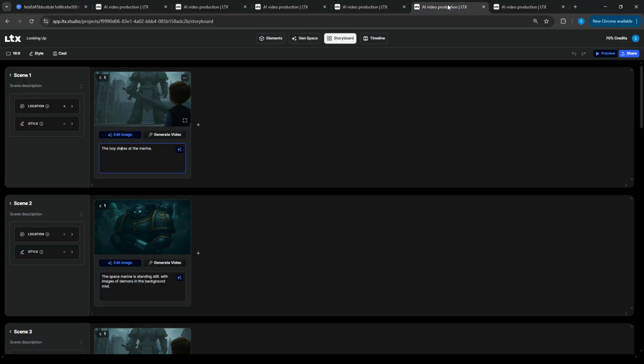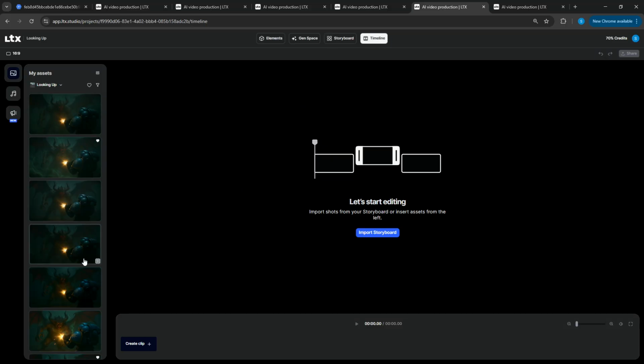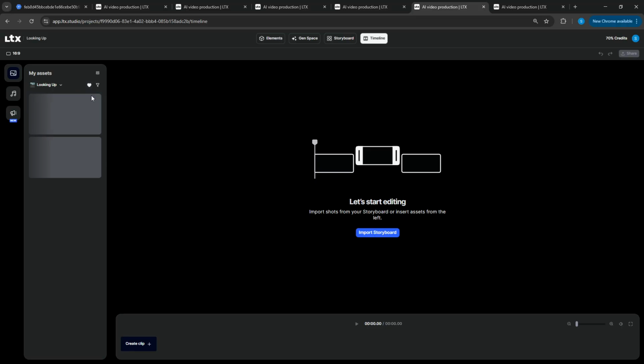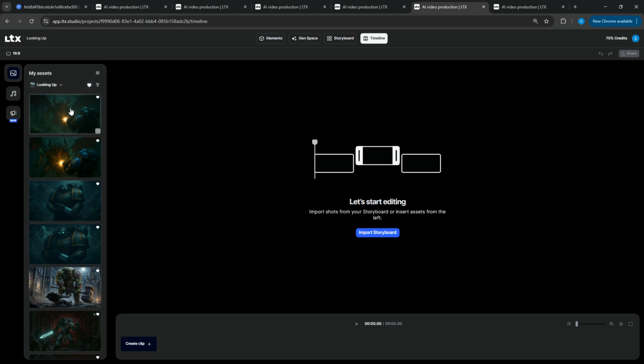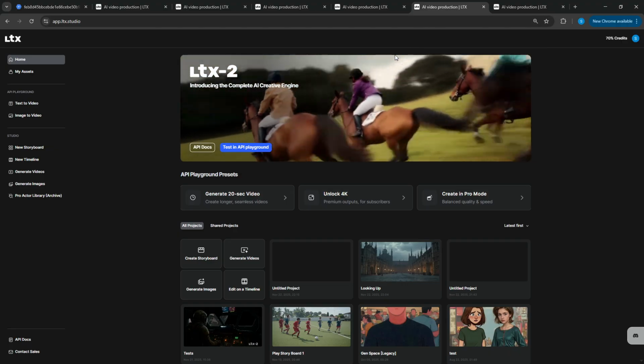One other thing is I did notice that the timeline was broken earlier. Let's test it now. Oh, okay, it's working. Okay, perfect. In fact, let's see if we can break it. Usually how it would break is if I try to put one of these pictures in here. Oh yeah, there we go. It broke again. That's unfortunate.